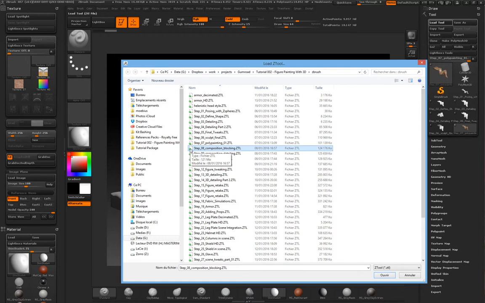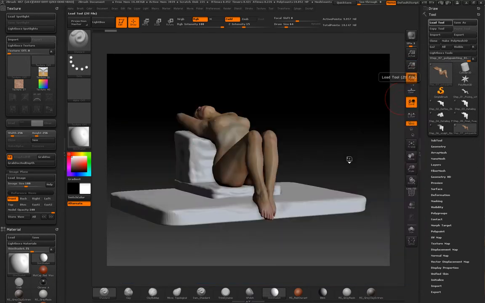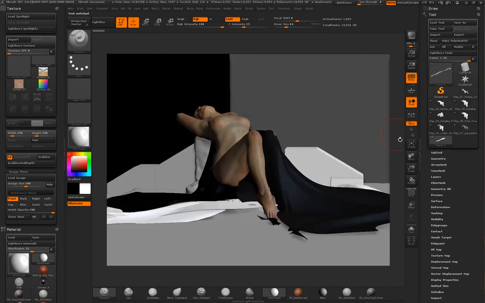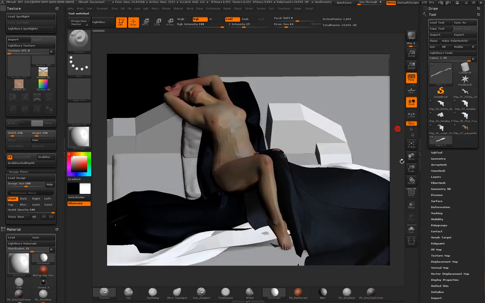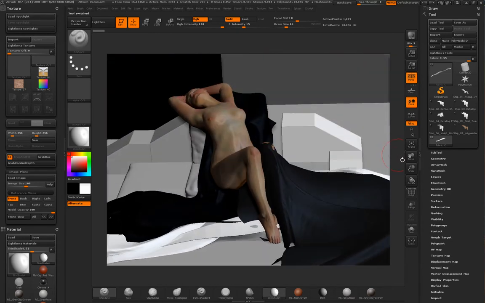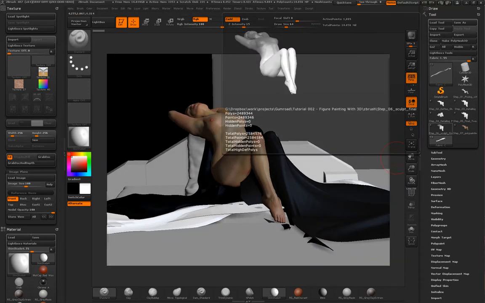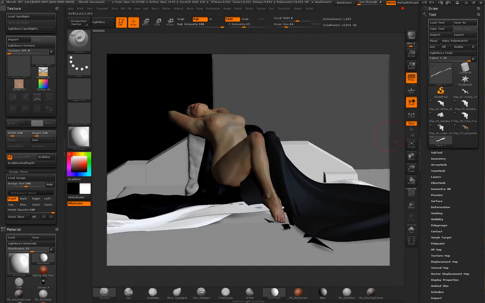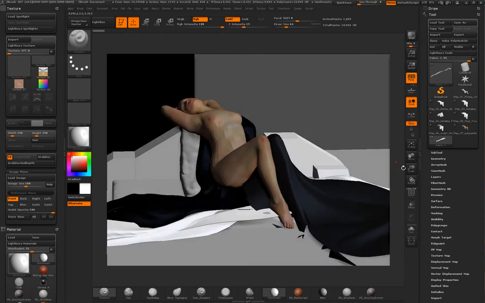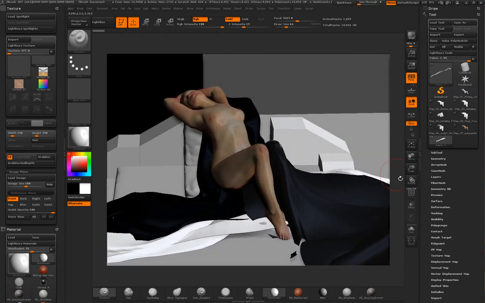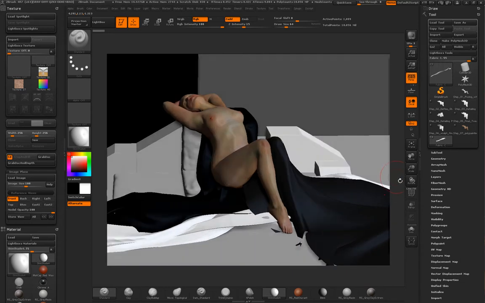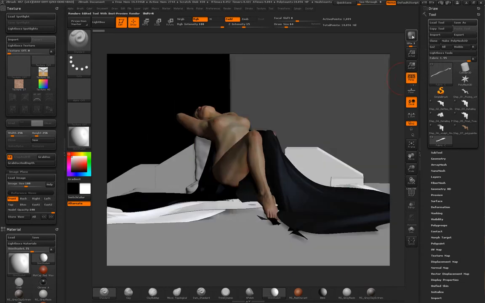So now things start to become more interesting, because I've started to block in the environment. So I had my composition, as we saw in the chapter. I think this was chapter four, general linear overview. In chapter 4, I show you how, after having a composition, I started to block in with basic geometry, just to be able to send that to Keyshot, or even here in ZBrush.